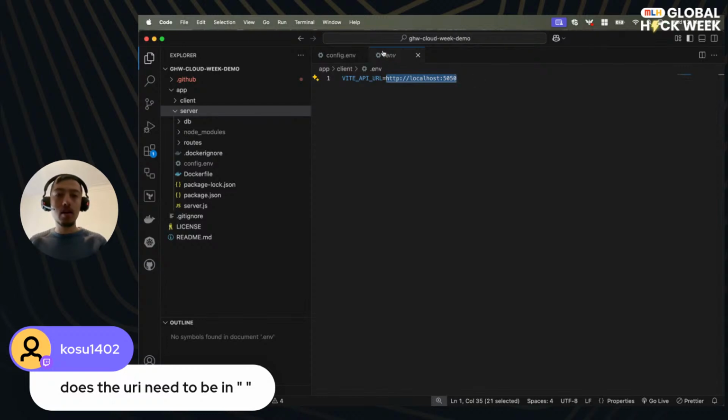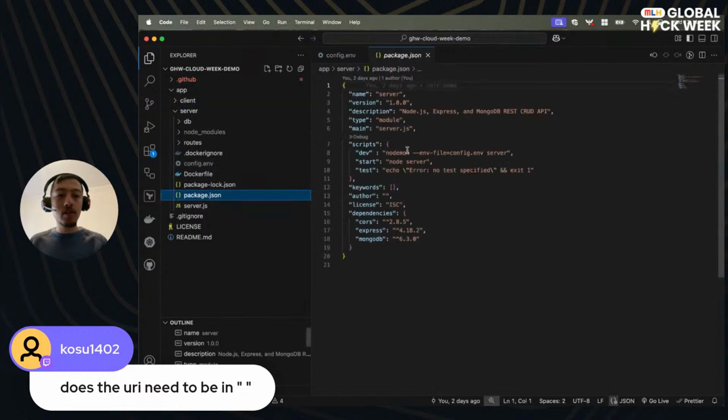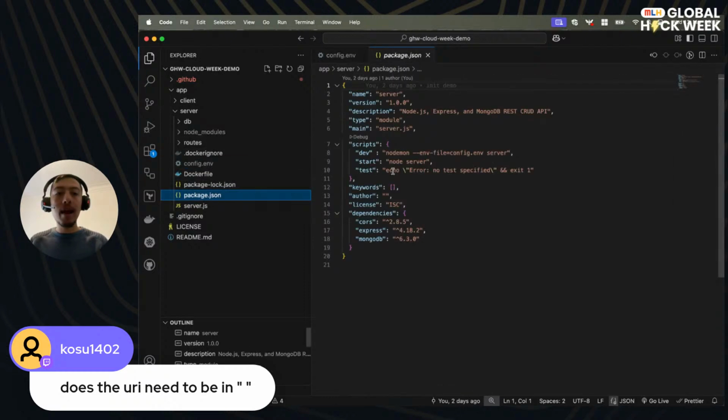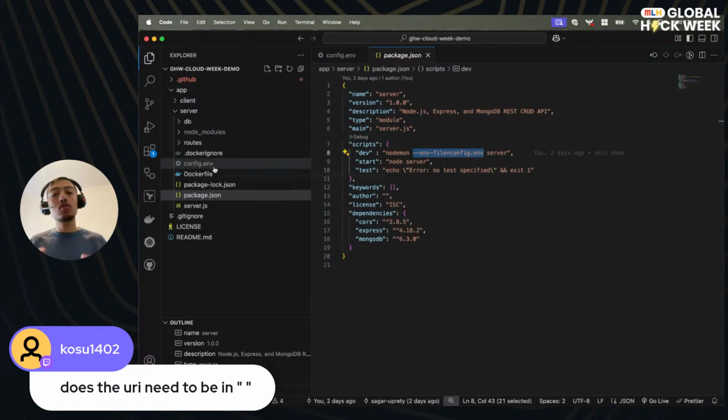For the server, I also have the URL over here, and I have not used quotes. And in package.json, I have used the --env-file flag to provide the path of the config.env. So in this case, even if you do not use double quotation marks, it should render fine.